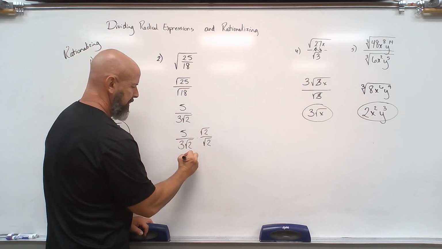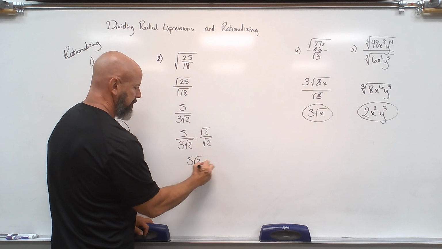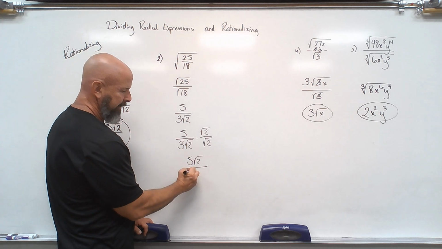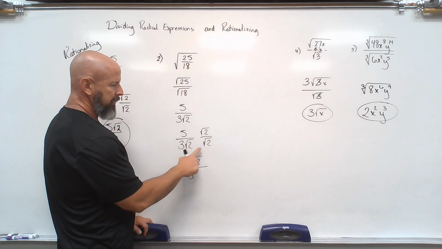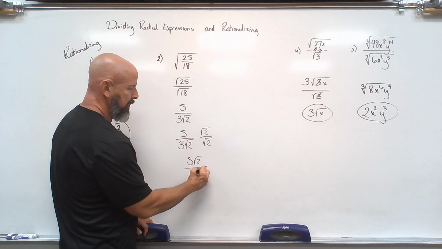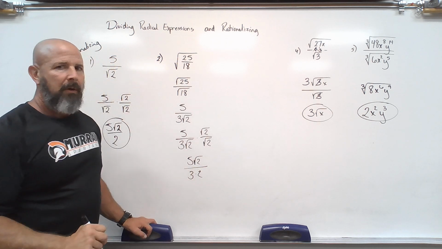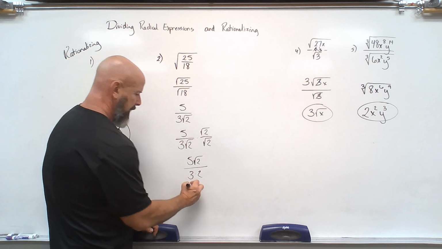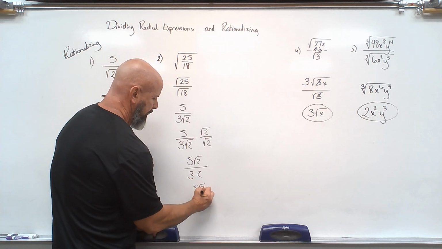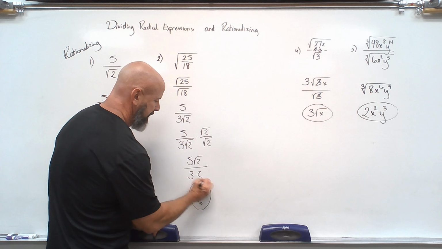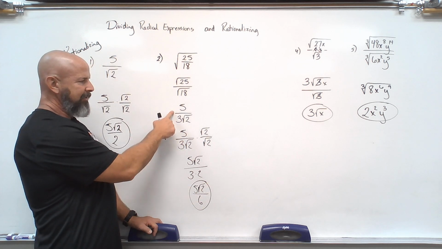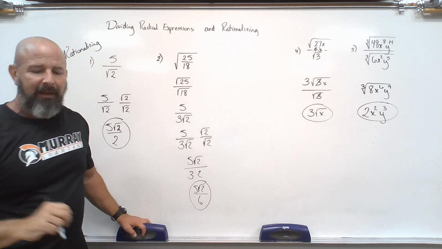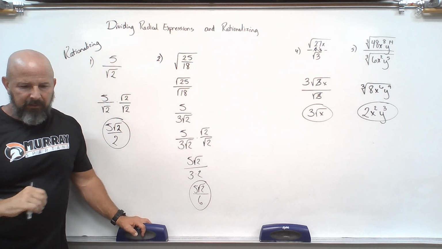So in the numerator, 5 root 2. Denominator, 3 is still there. Root 2 times root 2 is 2. Remember, really root 4, which would be 2. So I have 5 root 2 over 6. So that is this solution, or this reduced fraction, rationalized. I've gotten rid of that radical.